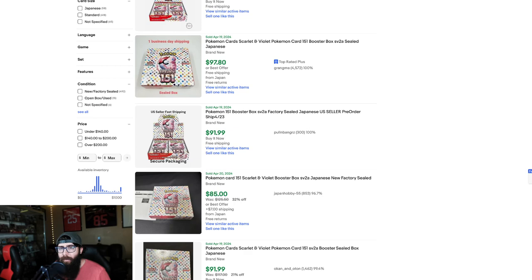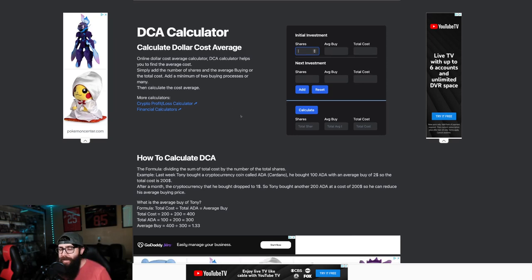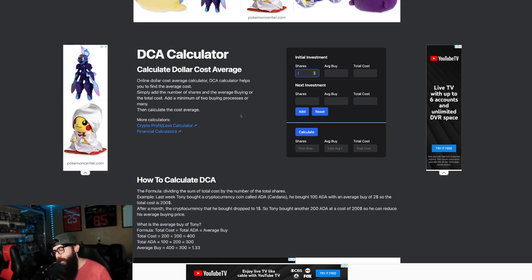So let's talk about dollar cost averaging. If you guys aren't aware of what that is, it's kind of like a common stock technique. If you're buying consistently to get your average down, then in the dips and the highs, you're not going to get screwed. So say you got five boxes at 190. Then say you get another five at the current price. So let's just do this first. So then you're at a 125 average.